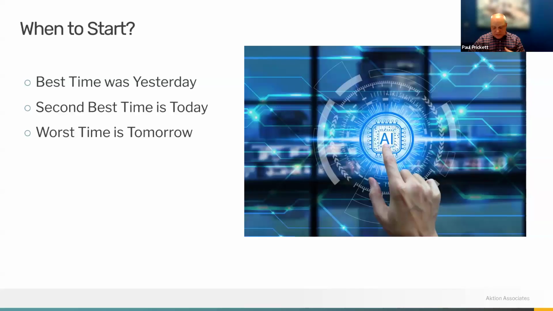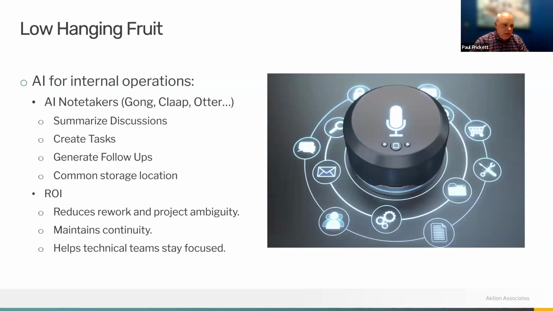Now, the one thing to mention about this is that you say, well, I use Teams. That's not actually a note taker because it's not storing it in a common location. It doesn't record all of your meetings. It doesn't automatically provide tasks and summaries and all the other follow-up pieces. So yes, it's a tool, but it's not really an AI note taker. I just want to make that clarification.